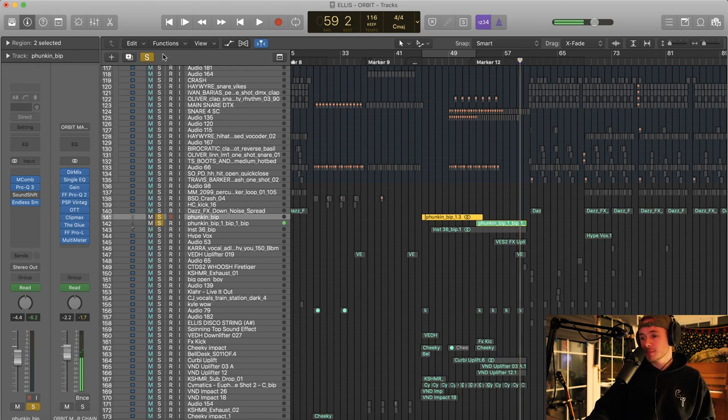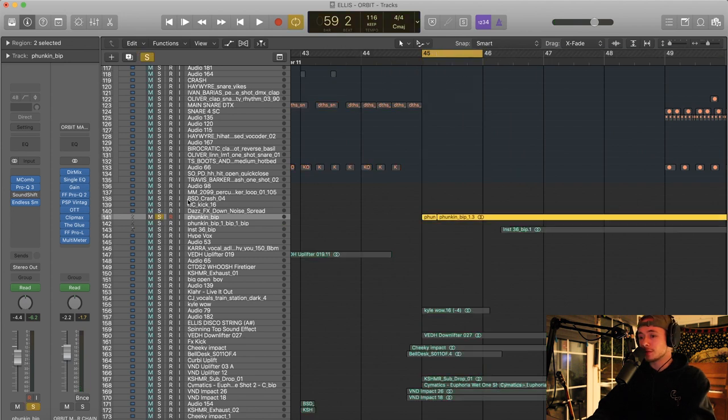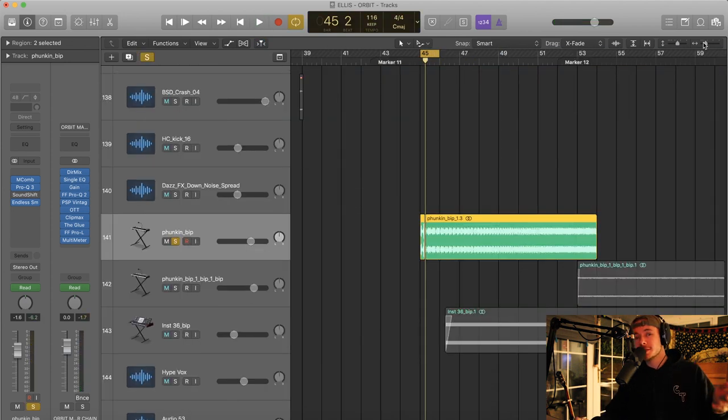So, I achieved this by literally bouncing out this word, funkin. What I did is I put this into a sampler track in Logic, in the EXS24. And I just created loads of notes, just kept repeating the funkin for ages, very, very long. And then I bounced that out. So you've just got loads of funkins next to each other. Then I put it back in the sampler track.